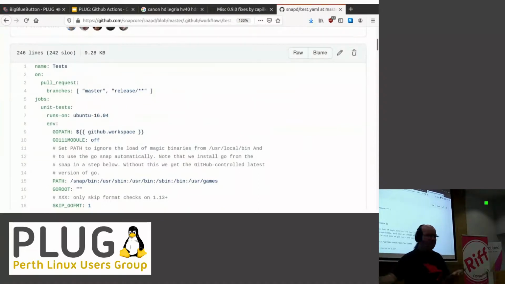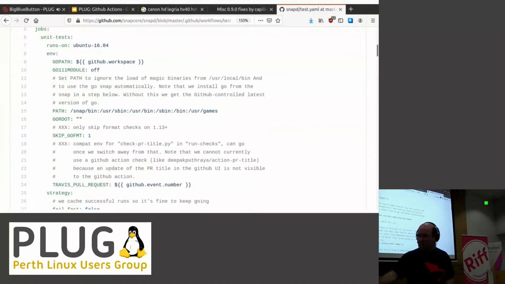We could probably set that so it runs on pushes to master, but at the moment we're just running these on pull requests and requiring that people have it passing before they merge. We're running the unit tests on one of GitHub's provided runners.